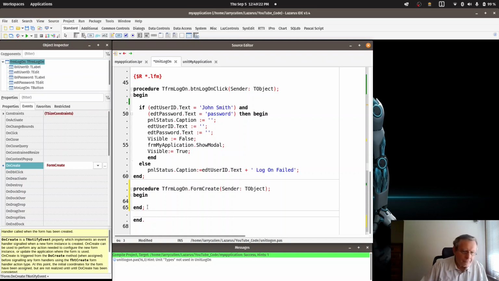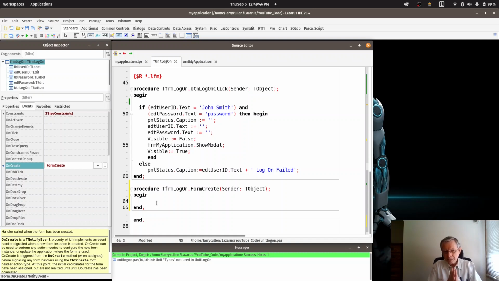So, what we need to do is we need to look for a file that tells me the path to where all the data files are for this application.